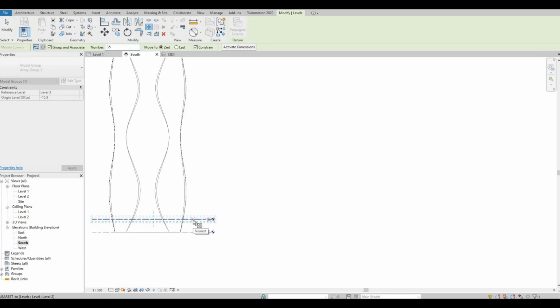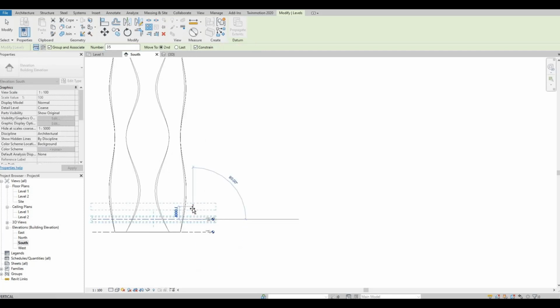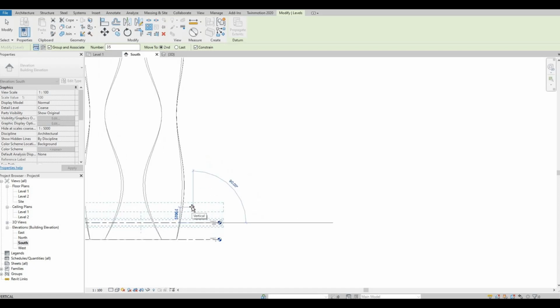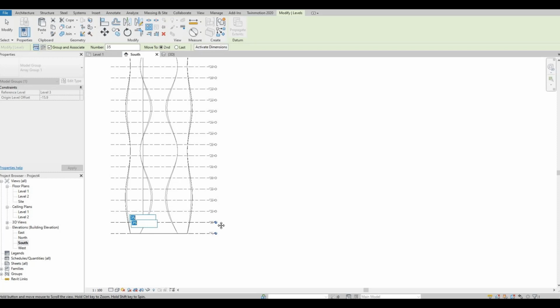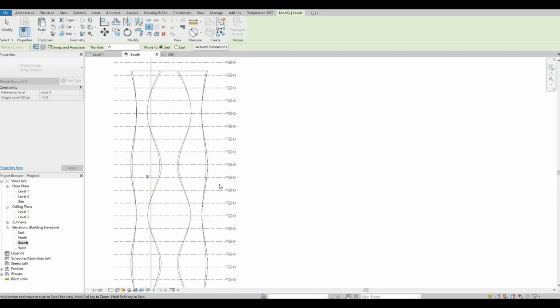And then you're gonna click this again. We're gonna keep 4 meters. And as you can see, it started to create all the floors.